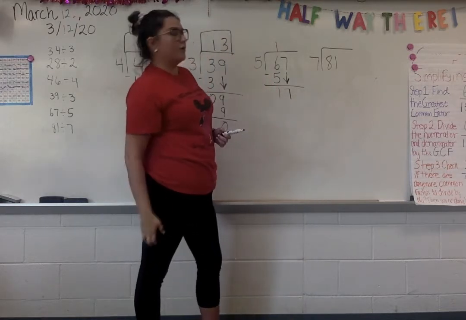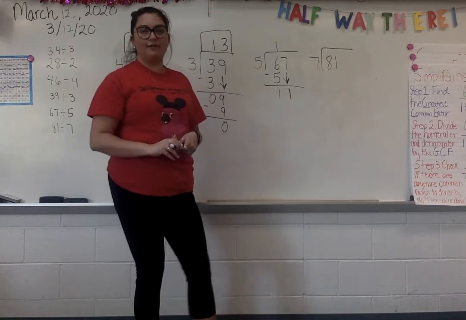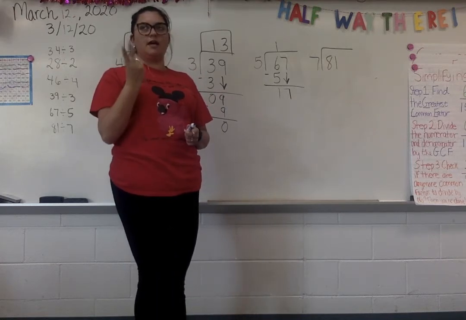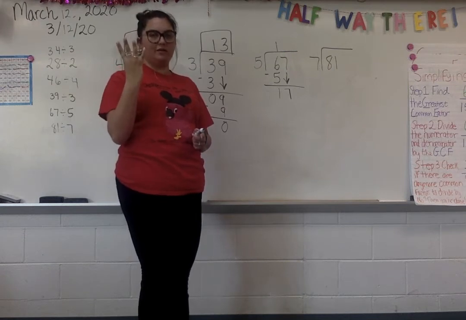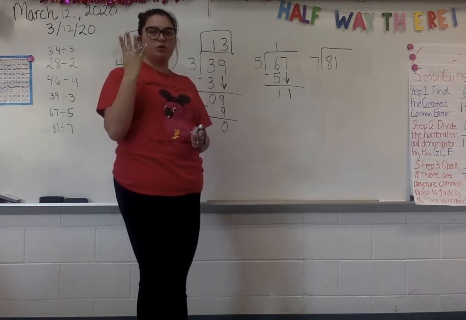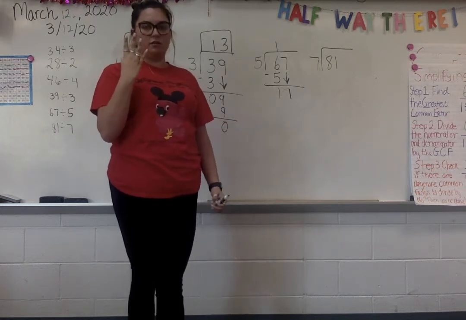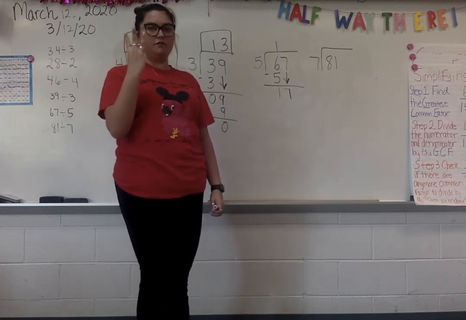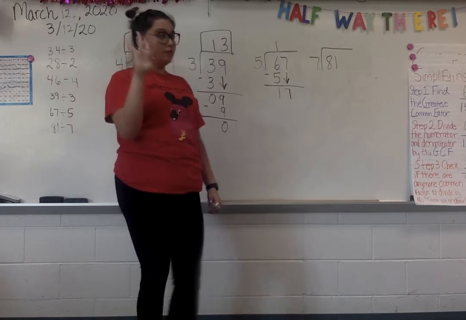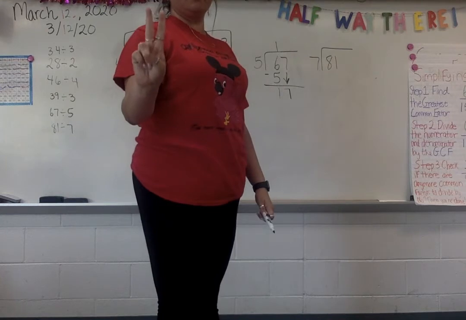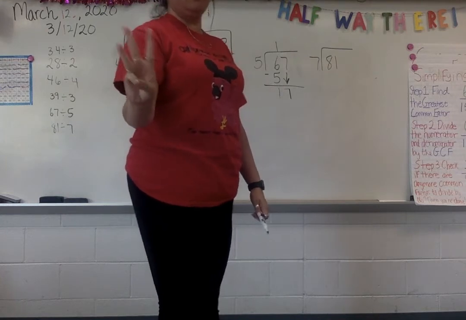So now, is there anything we can multiply times 5 to give us 17? Let's see. 5, 10, 15, 20. Which one would be the closest number that's less than 17? Again, it's 5, 10, 15, 20. So hopefully you said 15. So we did that how many times? 5, 10, 15, right? 3 times.